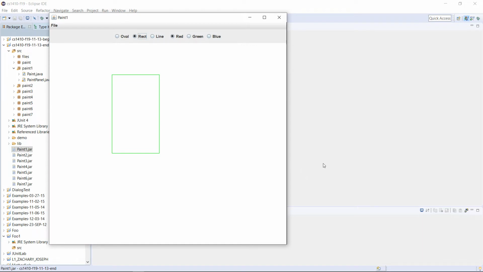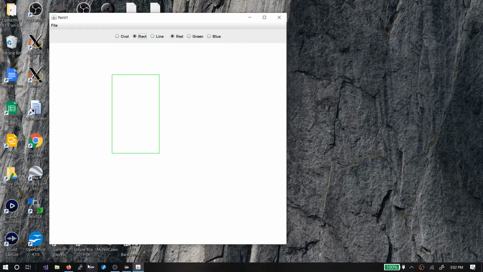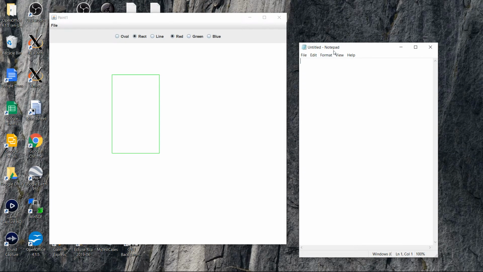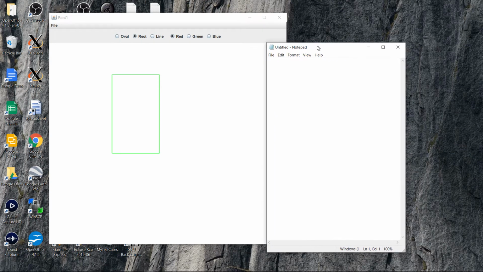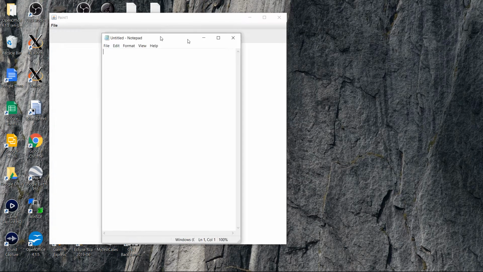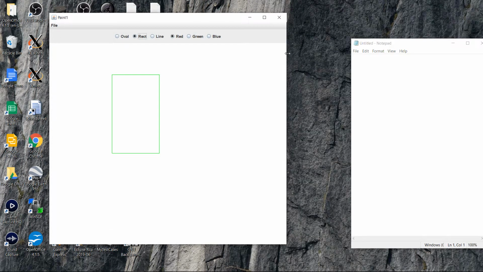So, can you think of what would explain that behavior? Why is it changing what's displayed as I resize it, or if I do something like this? So let me get something smaller up. So here's Notepad, and so I take Notepad and drag it over, cover it up. No, that didn't work, but this does.